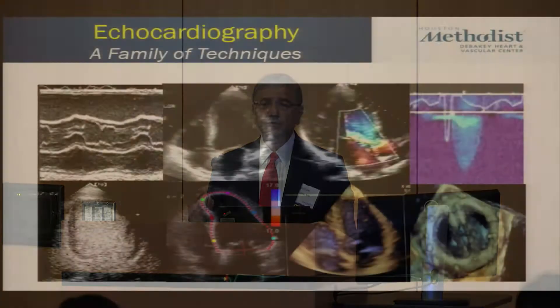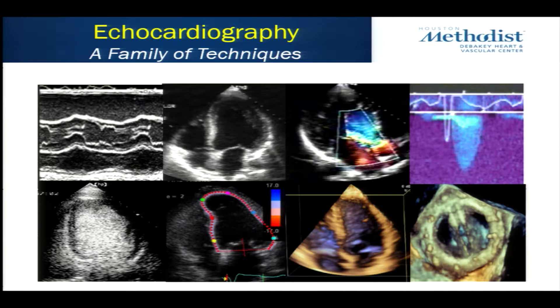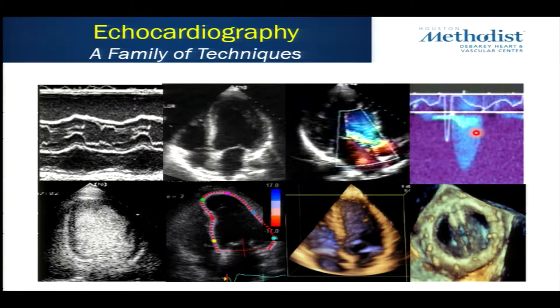It's really amazing that the same principle this field started with back in the 50s is still the same, but the technology has improved so much. Not only can you locate where various depths of valves and myocardium are, but also nowadays with Doppler technique you can look at velocity — how fast the red cells are going into the cardiac chambers. Knowing that, you can tell flow dynamics, calculate cardiac output, and using the Bernoulli equation, measure pressure.